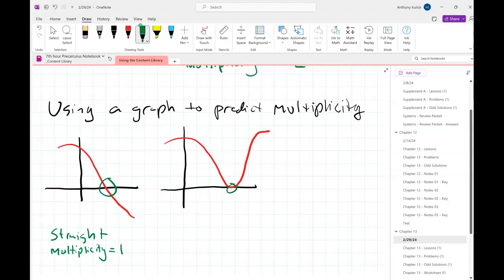This type of x-intercept, where the graph intersects the x-axis and then bounces back the same direction it came from, we call this type of x-intercept a bounce. And the multiplicity here is going to be an even number. So that's a solution that could occur 2 times, or 4 times, or 6 times, or 8 times. We don't know for sure, but it's going to be used an even number of times. At least twice it'll be used. Is everybody okay with that?